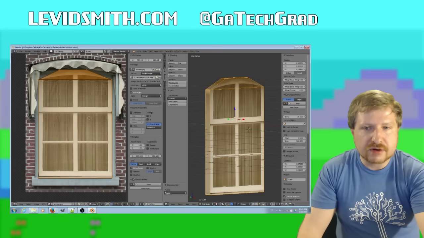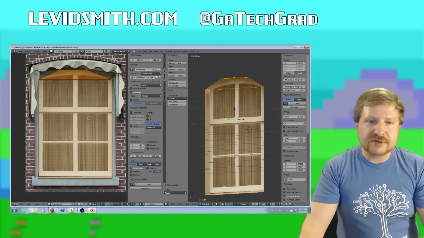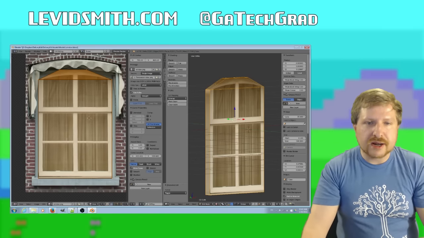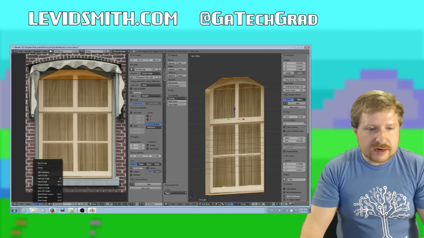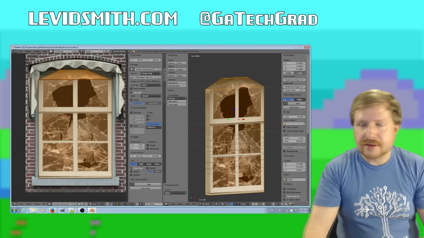And you can see all the vertices right there. It just covers this image that I downloaded from CG Textures, and I just tried to do the best job I could of getting around the window frame without getting too much of the outside area. Then in GIMP, I went in and cropped out all of the little panes of glass, and I can open the image, go to window broken, and I came up with this.